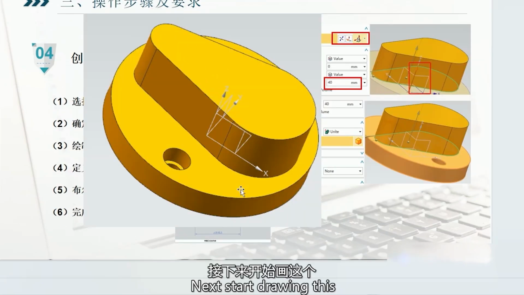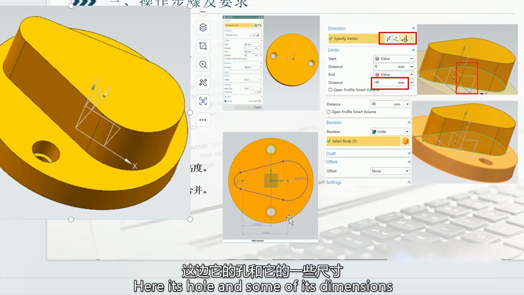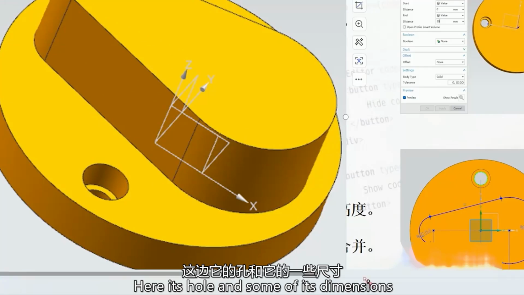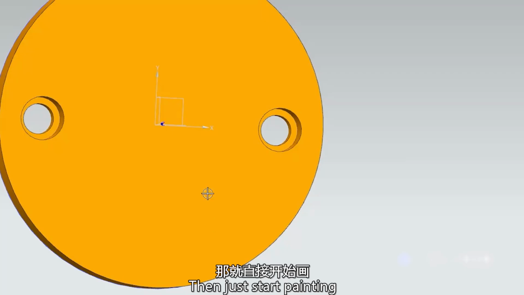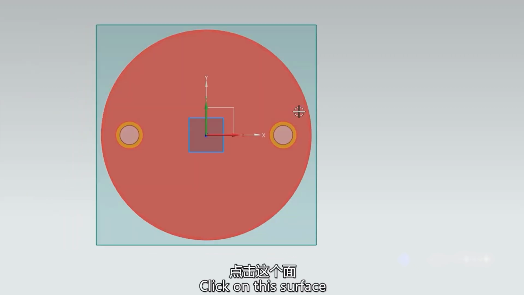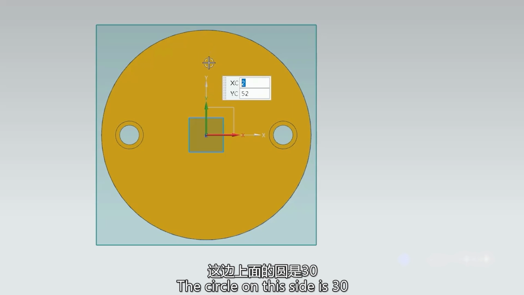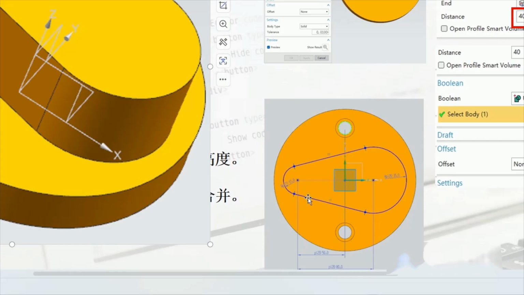Next, start drawing this. Move it aside. Here its hole and some of its dimensions are wrong on this drawing. Then just start drawing. Click on the sketch. Click on this surface. The circle on this side is 30. Here is 70.